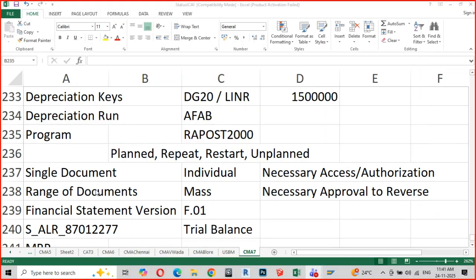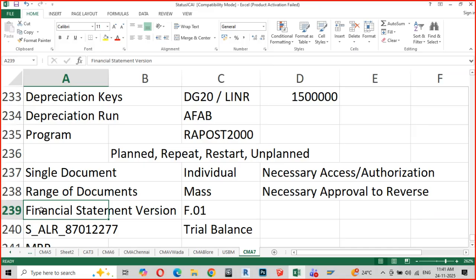All right. Now, we also saw the concept of how the consultant creates the balance sheet. We saw the financial statement version concept, where the consultant creates the necessary items as desired by the implementing company.